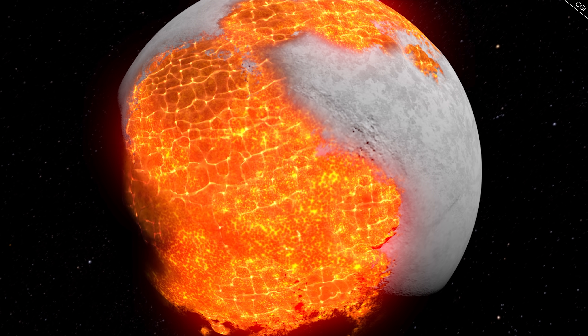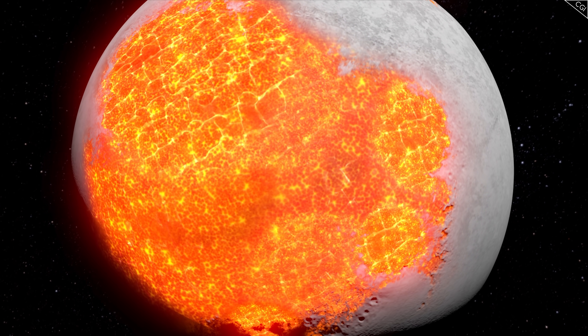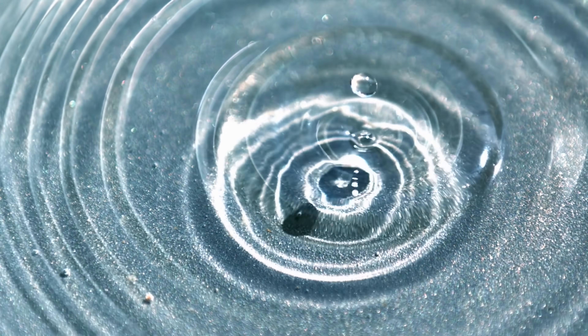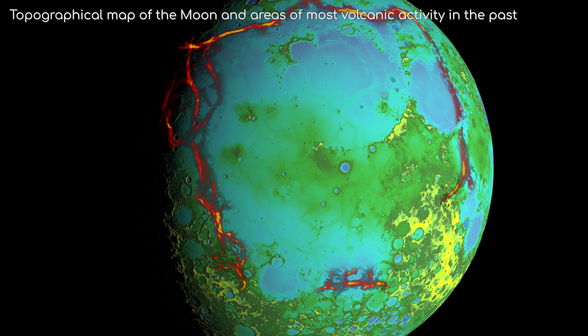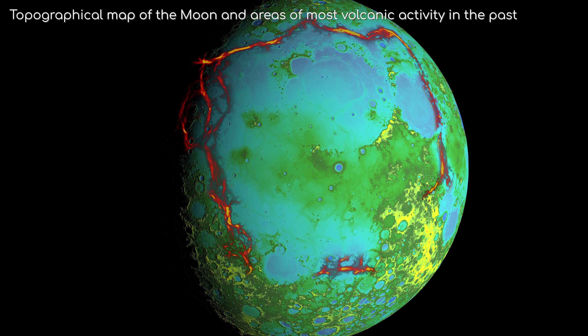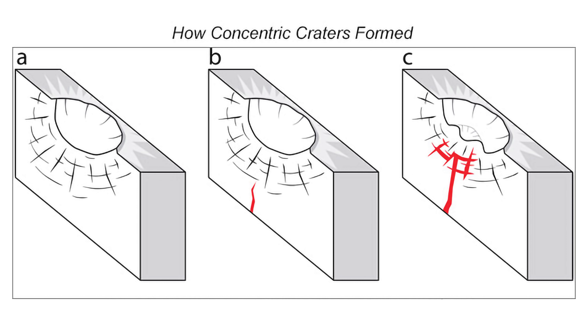While a few concentric craters on the Moon will certainly be the result of double impacts, the location, age, and depth of most craters means that something else must be at play. One theory is that some of these impacts occurred during a time when the surface of the Moon in this region was in a state in between solid and liquid, with a consistency similar to cool lava or honey. As the impact happened, it caused ripples which propagated outwards, but then stopped and never smoothed off until it was fully cooled and frozen in place. Although, this is seen as an outside possibility.